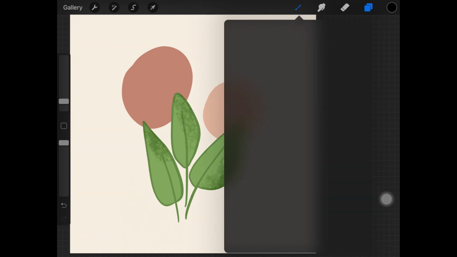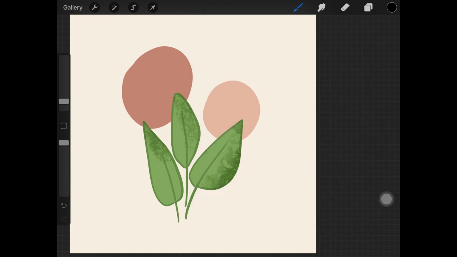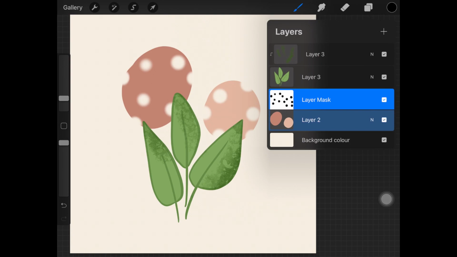So if I use black color and I want to erase some part of these two circles like this, it will do that, but I'll have to use a black color for that, as you guys can see. Now, as you can see here, I kind of erased some parts of those two circles without messing up the base layer right here. So that's how masking is really useful.